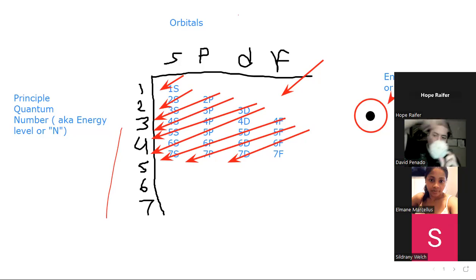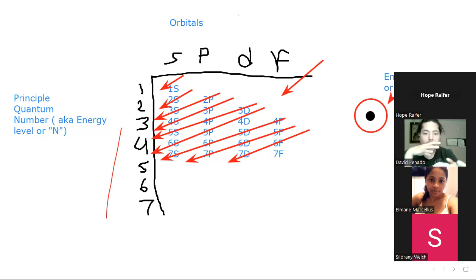When it comes to the first shell, the first orbit zone or the wave zone as it is known, waves don't travel in or go around it, they travel out in waves. So the first shell, which is the closest one to the center of the atom, can only carry two electrons. So it'll be like one on this side and one on the other side going around in different waves. The next shell will be on top of it.